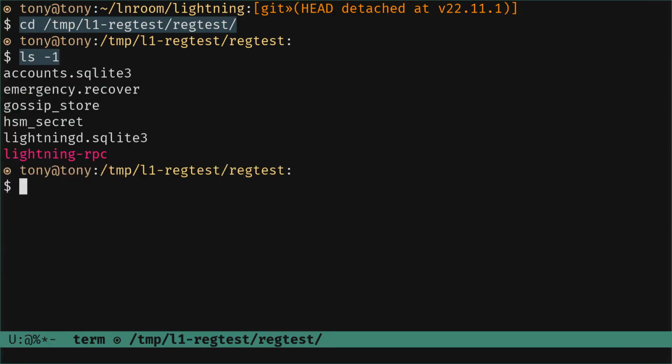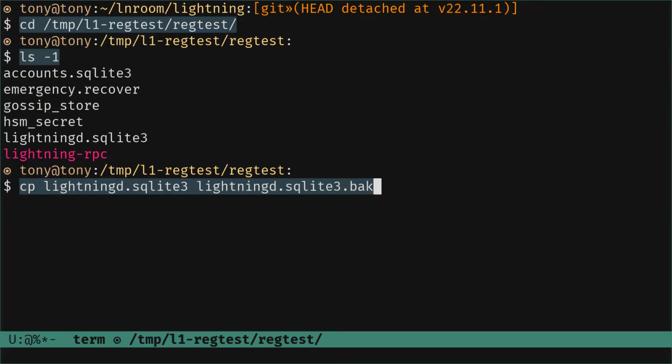So here we have the thing that we can touch, and now we are going to do a backup of this database. So lightningd, there is another, but it's for a bookkeeper plugin. We call it backup. So here we've done the backup. We just keep it to use it after.